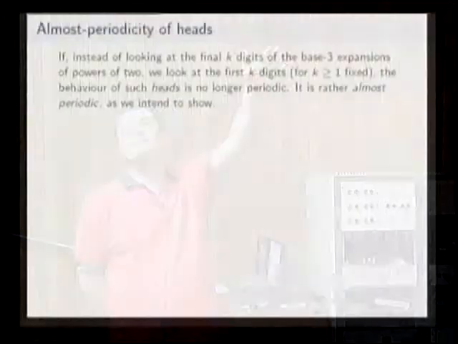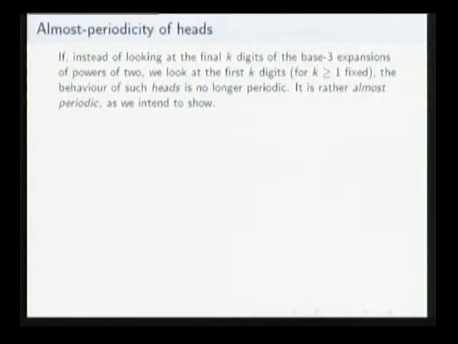Okay? All right. So what I really want to talk about is another part of that table, which is looking at the heads, not at the tails, but looking at the first few digits, not the last few digits. That sequence is no longer periodic, but it's almost periodic. Okay? And that's where the dynamics comes in.